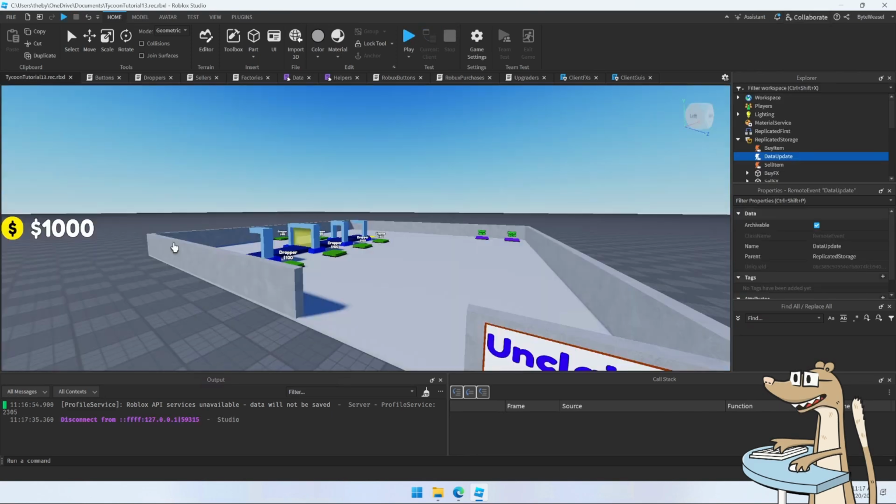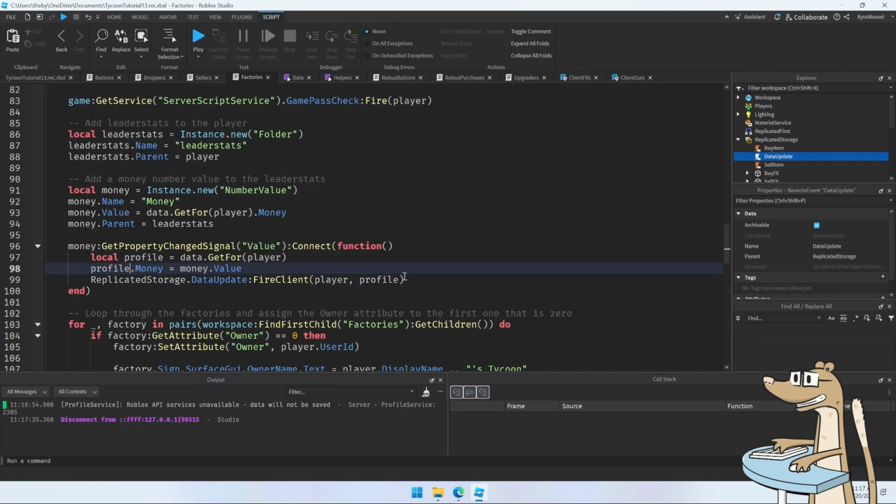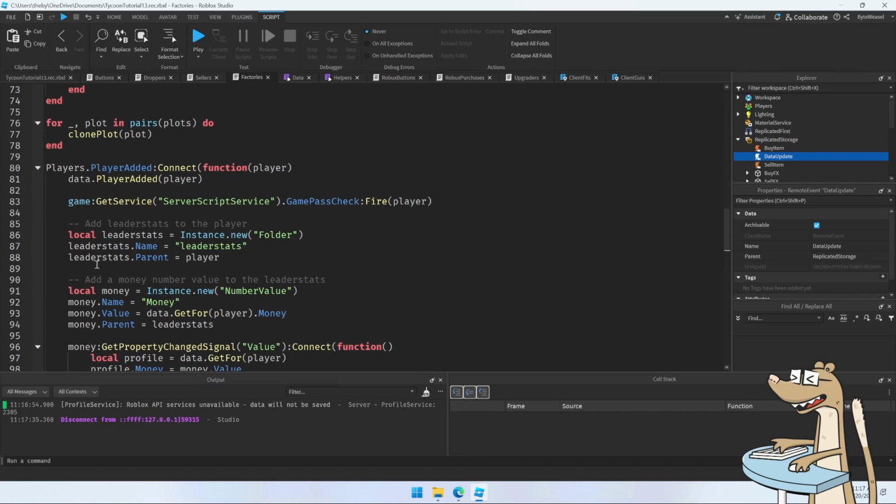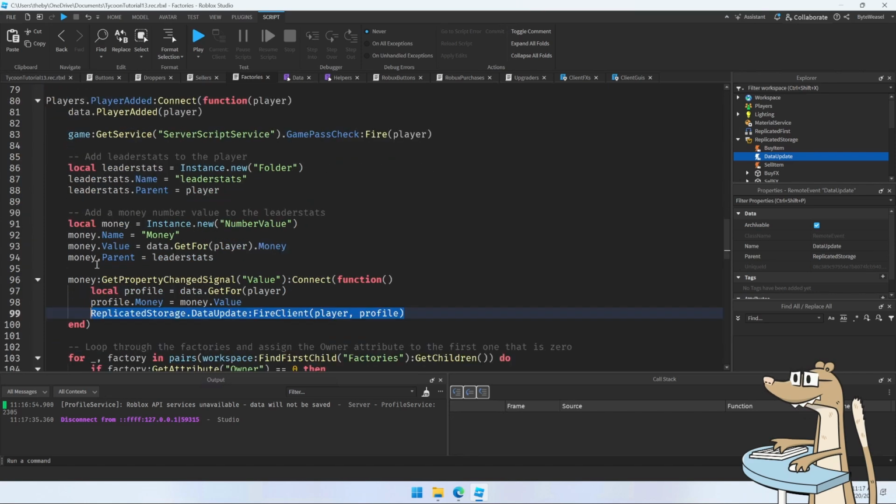Now, obviously, we were having a problem when you first log into the game. Nothing told us to update the data. And that just means you need to pick a new place to fire this event and say, hey, the profile data has been updated. And where do we do that? Well, really, we want to do it as soon as the profile has been loaded.